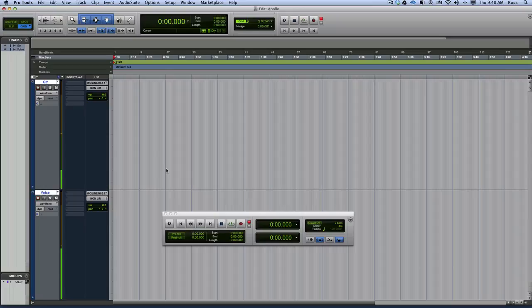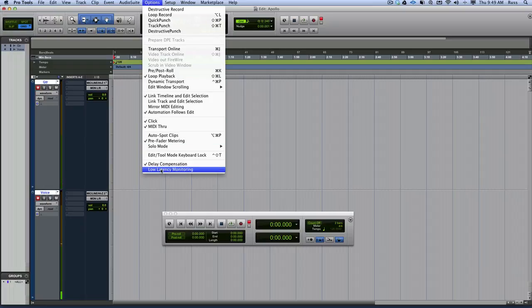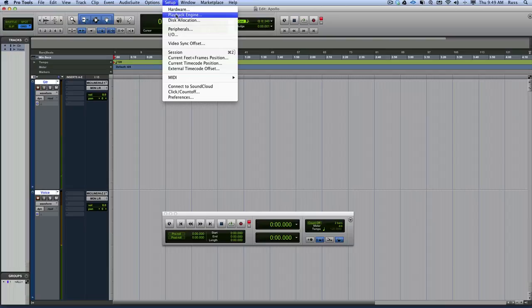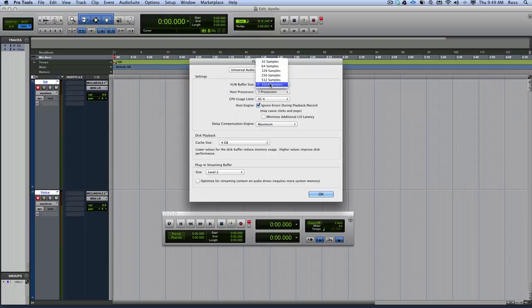So I've got delay now, so I've got the original signal, and I've got the signal coming via the latent computer processing. Now, normally, the minute I switch low latency on, I lose my effects, because you can't use effects in low latency mode in Pro Tools. And the only way you could normally do this is you'd have to have an HD system, or you'd have to track, go into your playback engine, and track down at something like 32 samples. Now, the chance of you using high quality processing down at 32 samples without it falling over is highly unlikely.